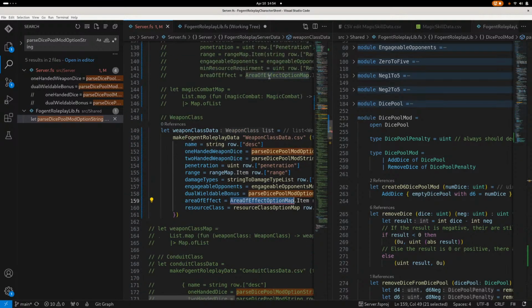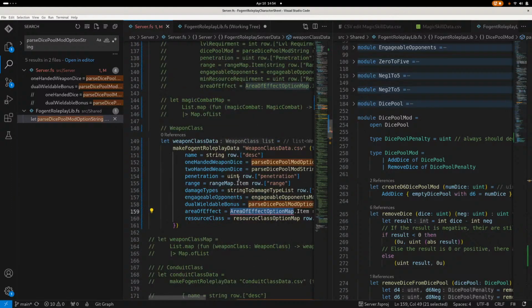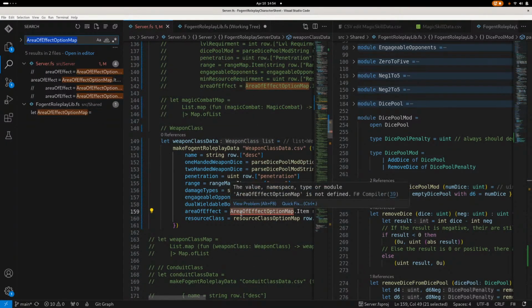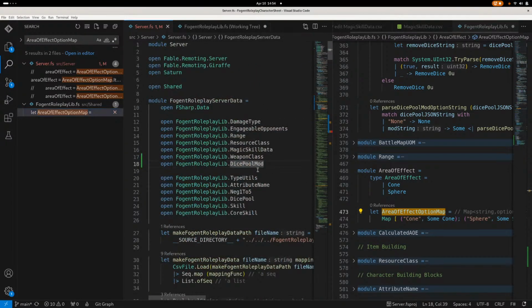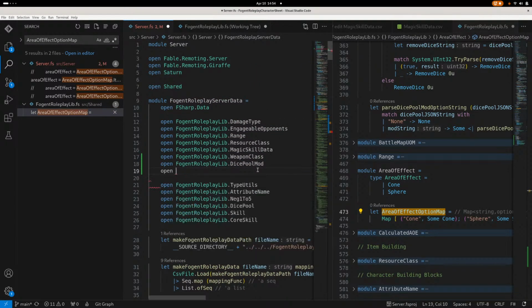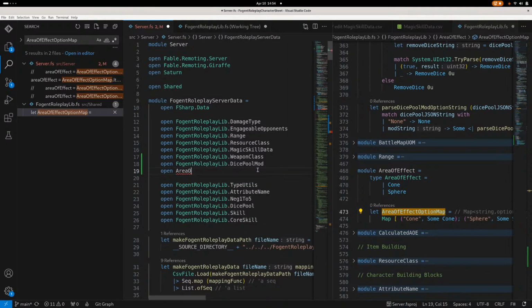That should be... if I'm not mistaken. Man, I'm just having a brain fart right now. Fogent roleplay dot area.